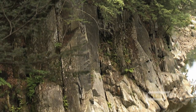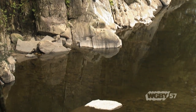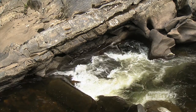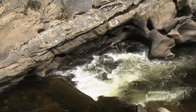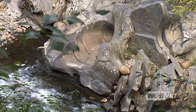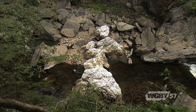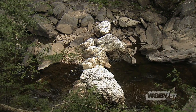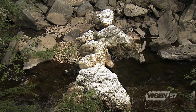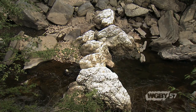The rock is schist, which is originally a sea bottom mud that's been metamorphosed. So you'll see water-worn rocks. You actually see potholes, which are caused by scouring of the rock, the spinning of the water with rocks inside them that cut down and make these little holes. You actually see a dike in there, which is an igneous intrusion. It's a white quartz rock, and that actually cuts right across the whole gorge. You can see the remnants of it. That's a harder rock, and that stands out.